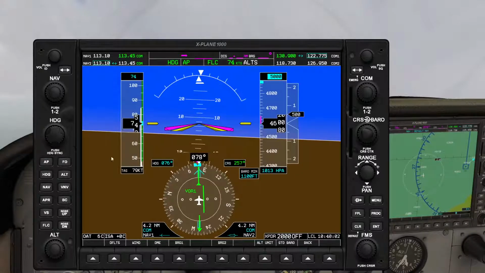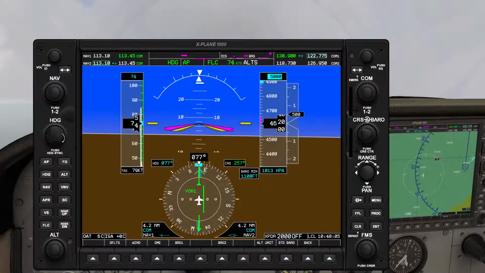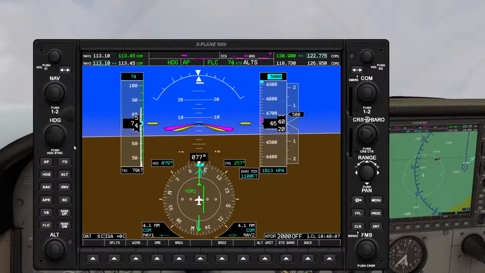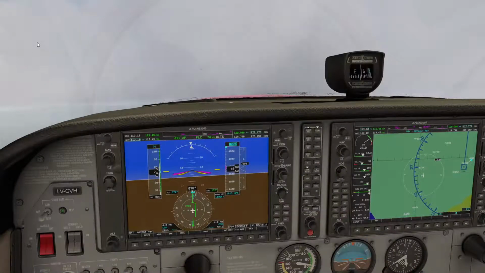Okay, we are currently homing to the VOR and flying direct to the VOR.